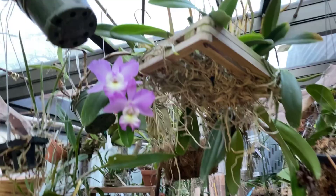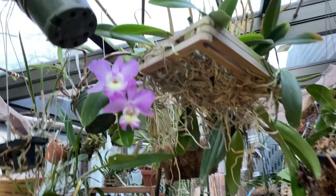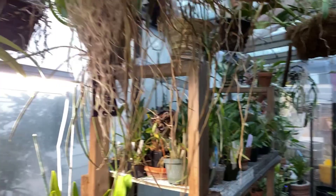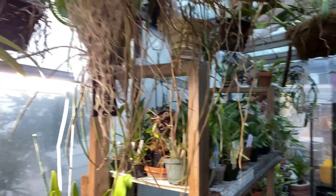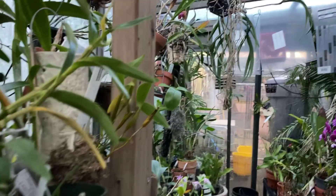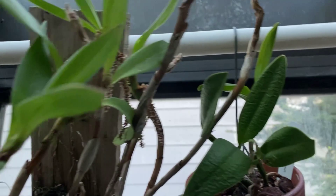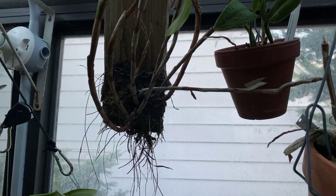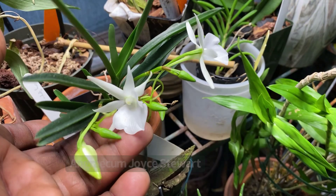I would not expect to win any high vote count, but I'm pretty happy about that. I entered three plants in the competition — you can call it a competition entry. But this is the plant, and it's the spent bloom state that won third place. This is my area multiflora, and Joyce Stewart is looking really nice this morning.